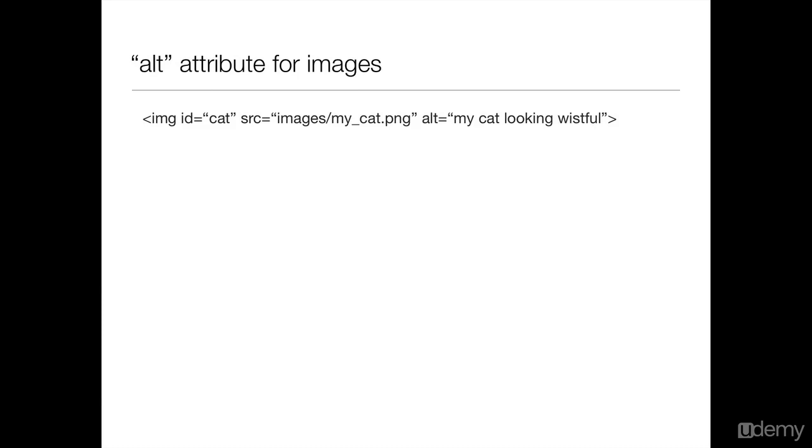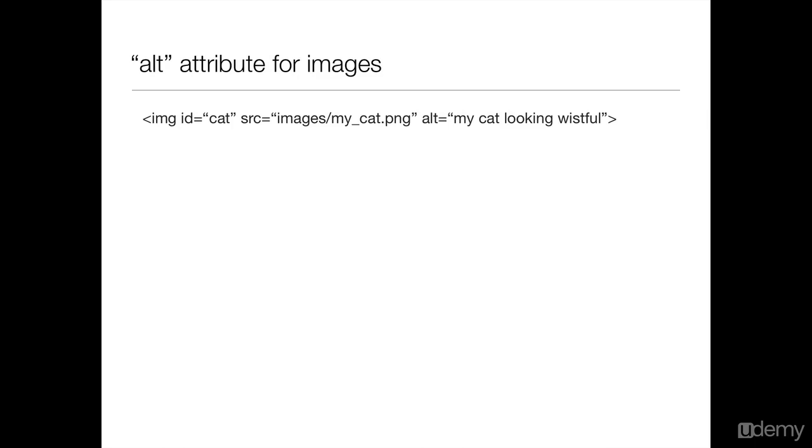One or two other things to remember, some simple guidelines. When you add an image into your page with an ID and the reference to the image file, do also include an alternative textual representation of the content of the image.